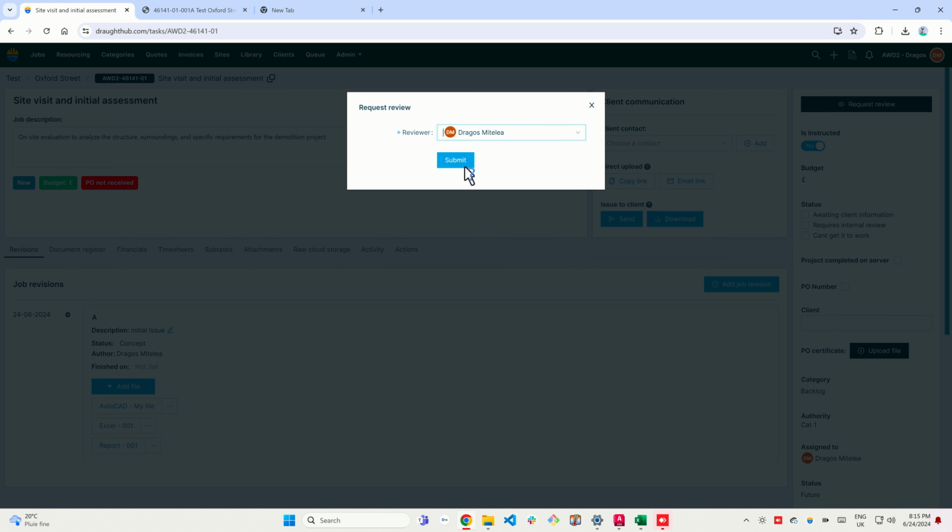The engineer who made this drawing could then reply to my comment, keeping the discussion in a thread. Let's say I reply to my own comment. Comments can also be edited. When that happens, Draughthub displays that they have been edited in order to offer transparency. We can also leave general comments via the box at the bottom of the page.